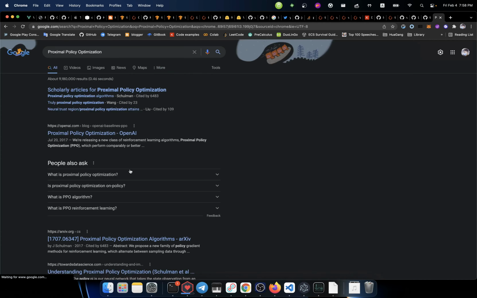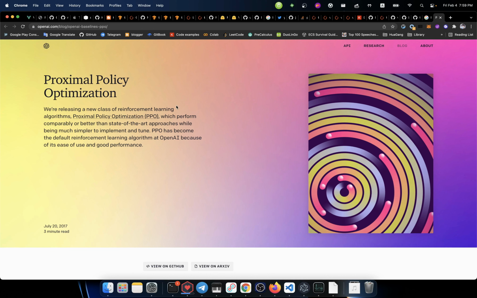What is that? Here, OpenAI says they published a new algorithm called Proximal Policy Optimization, which performs comparably or better than the state-of-the-art approaches while being much simpler to implement and tune.